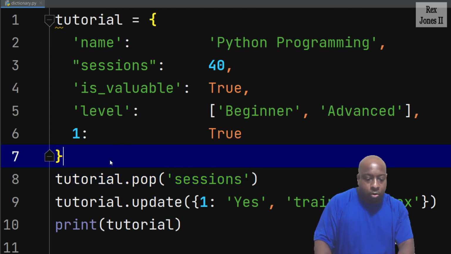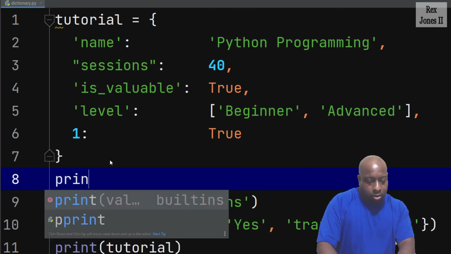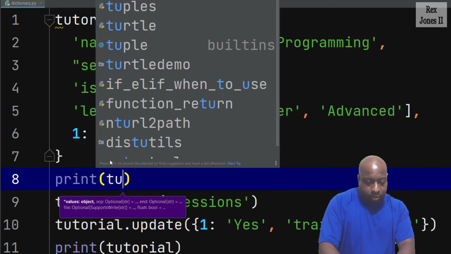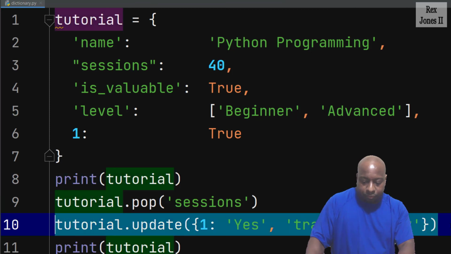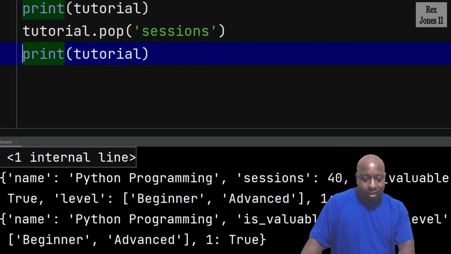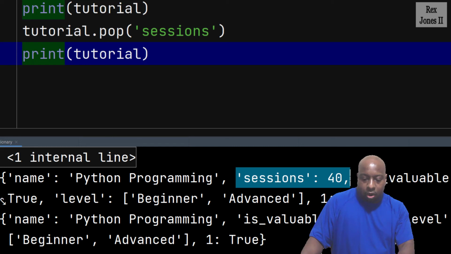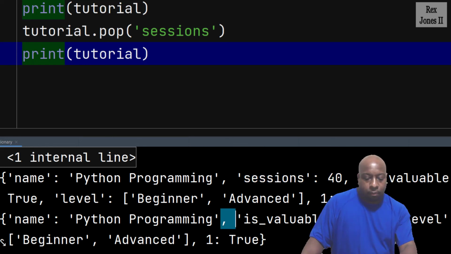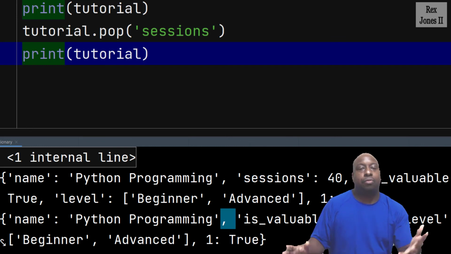Also print tutorial before removing sessions. And I'm going to run, and the console shows how a value of 40 sessions was printed, then removed after Python programming.